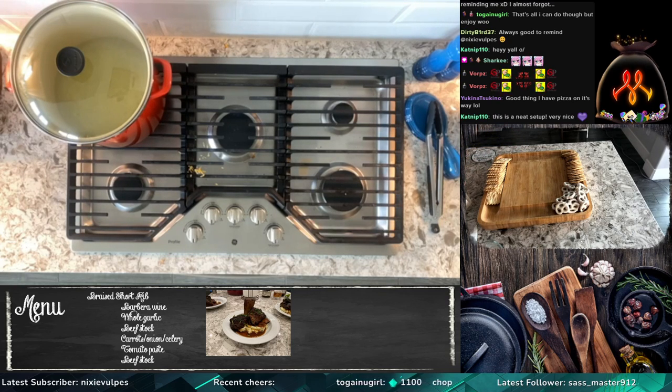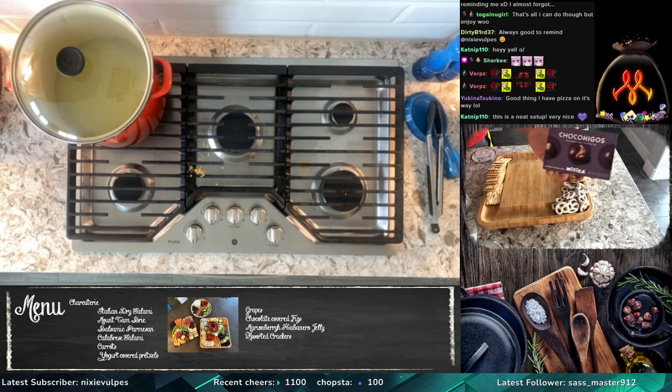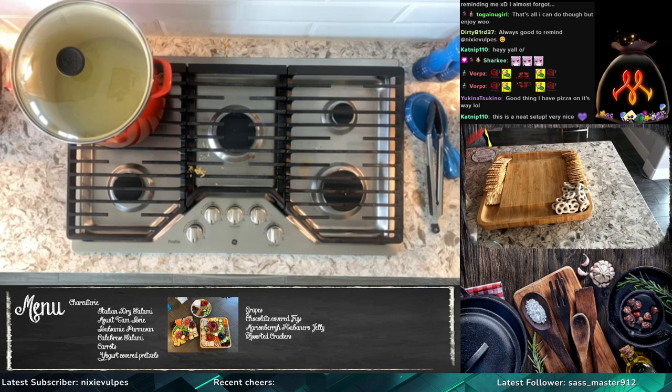Okay, so we got that. We have some Choco Higos. Chocolate covered figs.